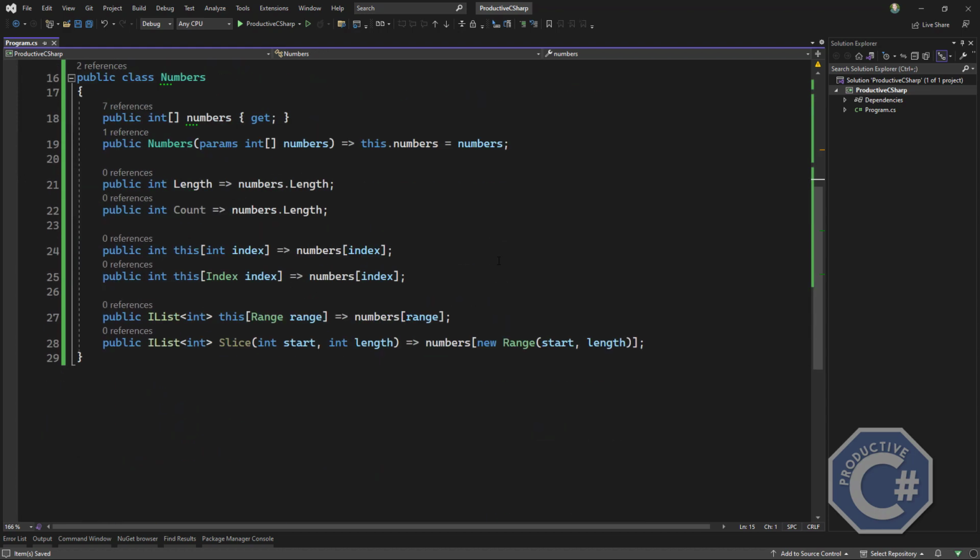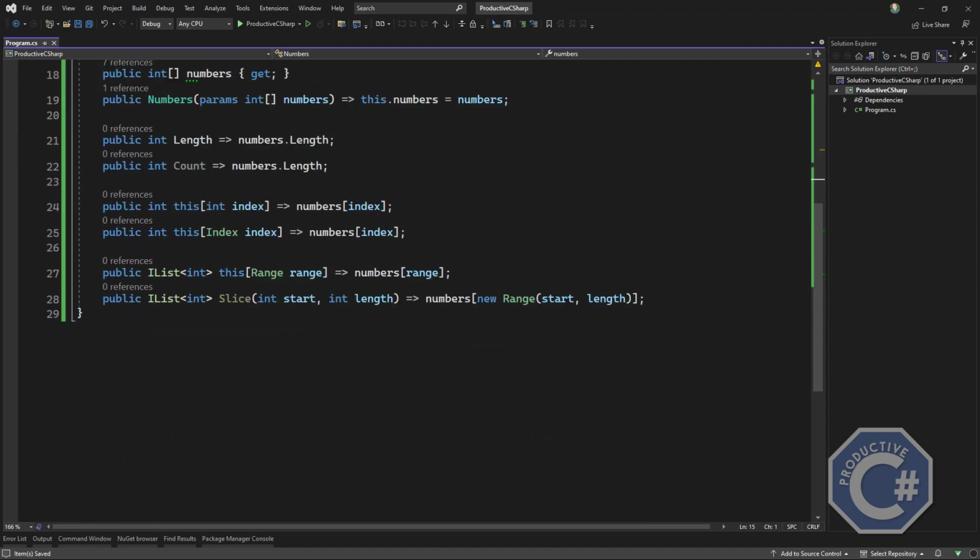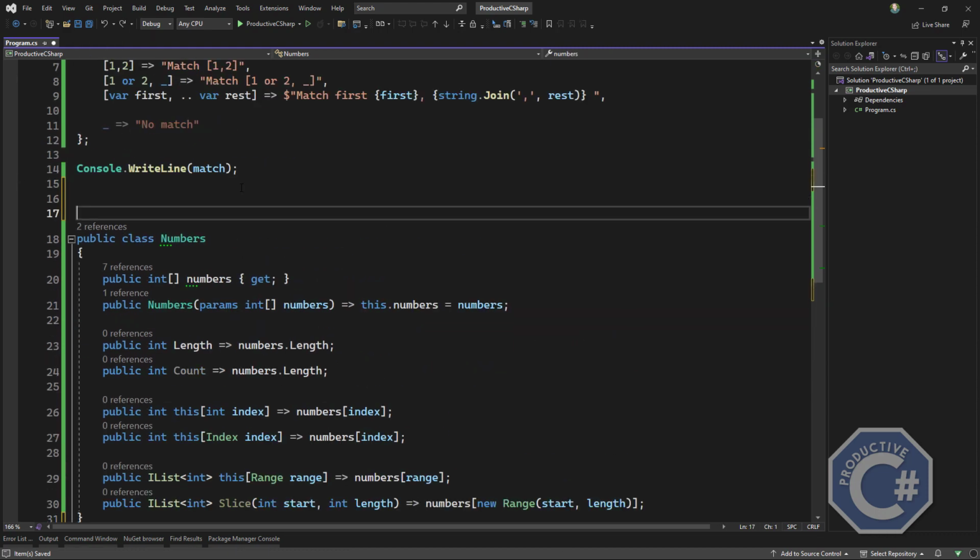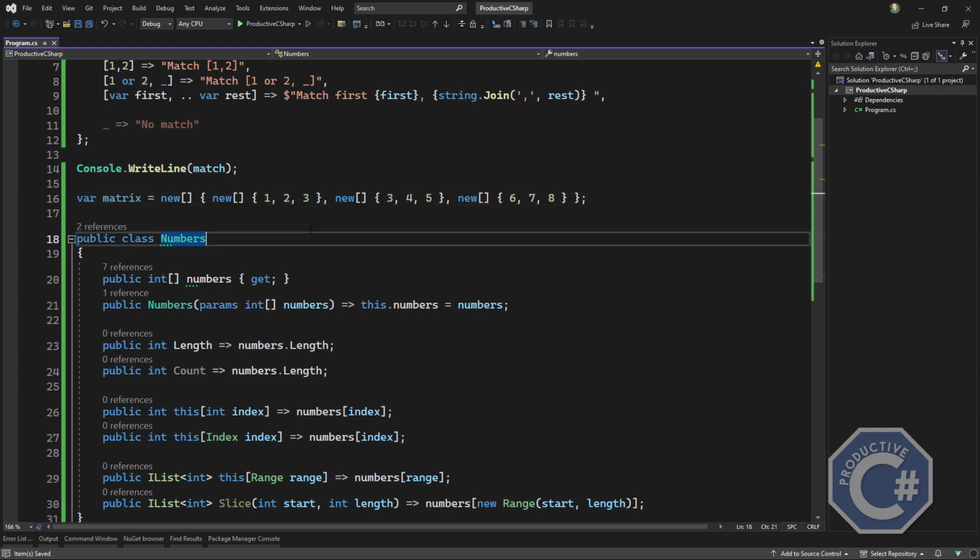There's another final thing I want to show you, that is the ability to nest list patterns. So list patterns can be nested. If you have a more complex type like an array of arrays, and I'm going to copy something in. So I need to do it above the type here. Let's say I have a matrix here. This is basically an array of arrays. And I want to capture the center element of the matrix.